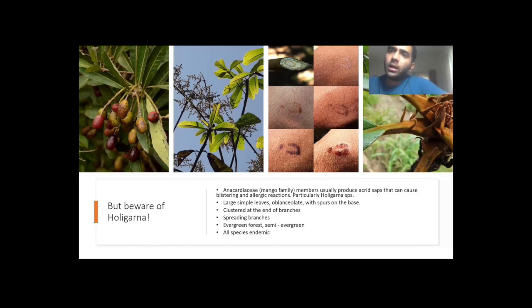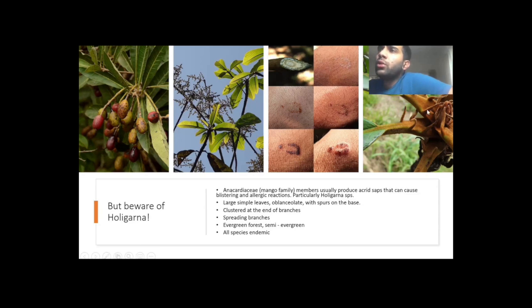So Holegarna, I think it's sometimes called Holegare in Kannada, or Cheru, some sort of Cheru, is a type of name in Tamil or Malayalam. Because there are different species, they'll have something Cheru in the names. So yeah, you have a few different types. You have some species which are very tall with really large leaves. So that's one thing to look for. Very large leaves, always clustered on the end of the branches. You can have some other species which have thinner, longer leaves also, smaller plants.